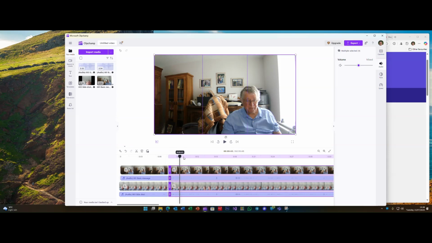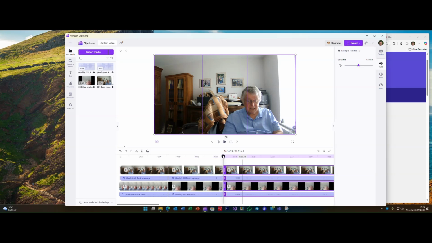If I move this on a little bit you can see the gap between them. So let's do it after the clap. Let's just see what happens with the clap. Now there was a nice break there, so let's go back to the clap and we can do a split there. Okay, let's move on, find another slot.